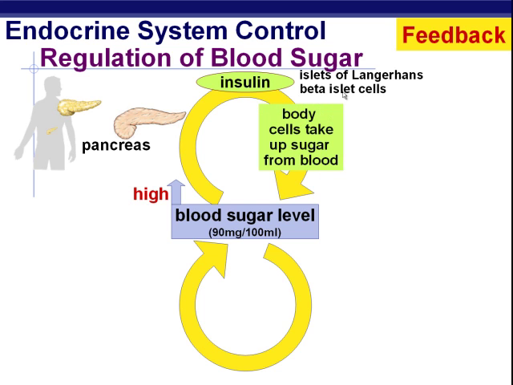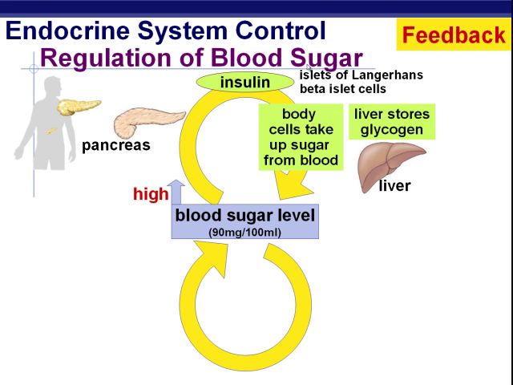And basically what this hormone does is it encourages your body cells to take up sugar from your blood, to take it up and out of the blood and get it put away into cells where it can be used. Primarily, we are talking about the liver, because if you'll recall from a little bit earlier, the liver is where glycogen is stored in animals, so that if you need it for something, you can break it down and get to it. You can get that sugar if you need it. So we're going to store this sugar that is racing around in your bloodstream and you're not able to use it fast enough. You're going to store it in your liver, and the insulin hormone is what allows that to happen.